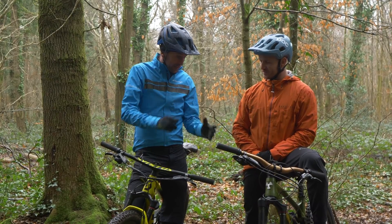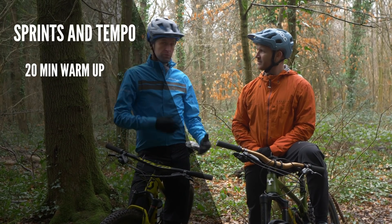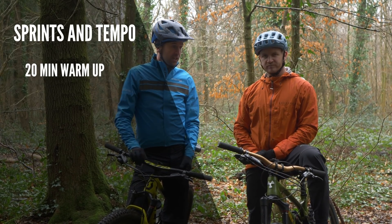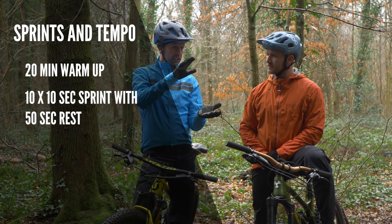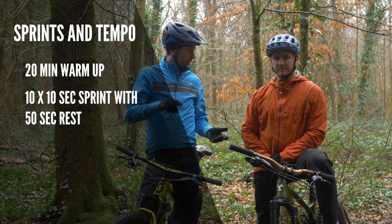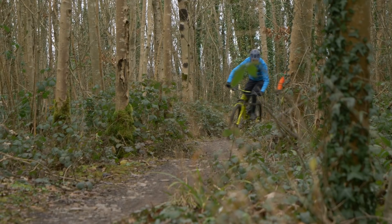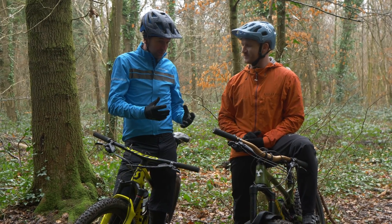So basically, breaking the session down: it's going to be 20 minutes just riding trails as a warm-up. You always want at least 20 minutes of riding before you do anything really high intensity. Then we're going to do 10 minutes with some sprints — find a short little kick, a 10-second sprint, roll around about 50 seconds, and do 10 of them. It's cool if you go head-to-head with a mate — it'll be competitive and you'll always work a bit harder. The advantage is you're fresh and can hit your peak power early on.